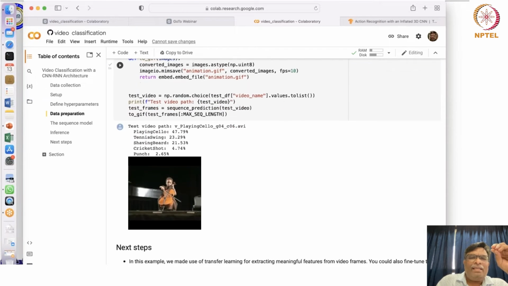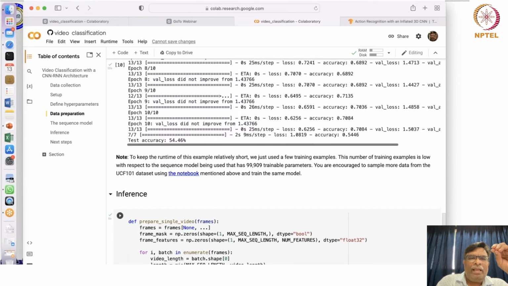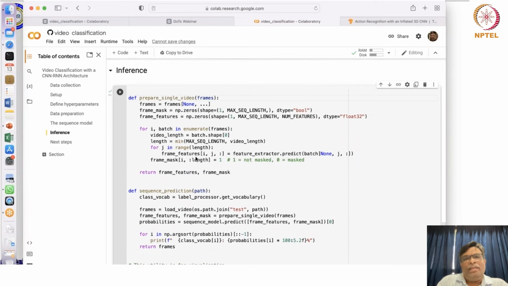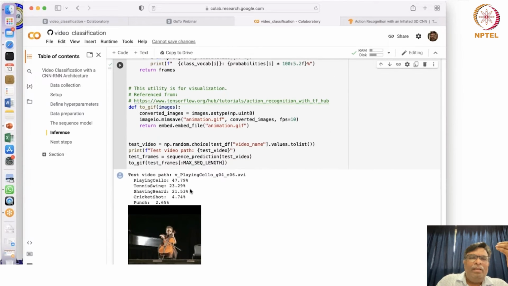The idea is that if you run this, it will randomly take certain images and then do the prediction. For example, this is the video path. What is it doing? It is classifying it as playing a cello, 47.79%. It is not surely related to tennis swing, but it is trying to give it that particular percentage.